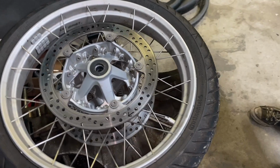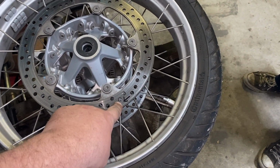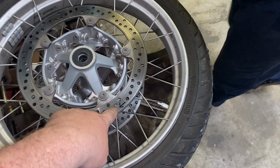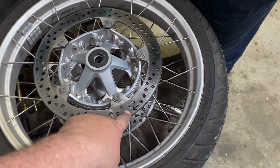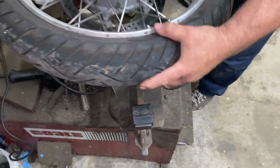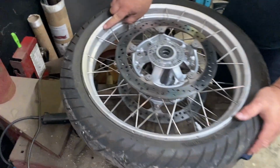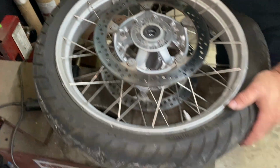George does this a lot with tires, and he puts a little arrow on to note which way is the direction of travel, so he doesn't have to think or do anything other than match up the arrow on the tire with the arrow on the disc. And most BMWs somewhere will have an arrow. On the rim, and sometimes on the hub.